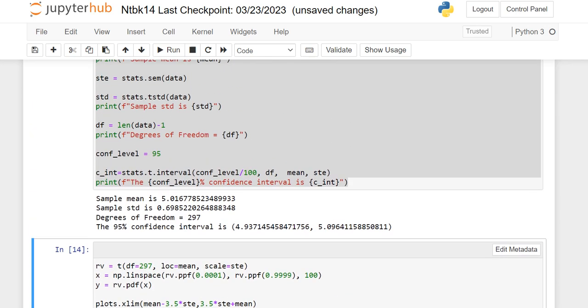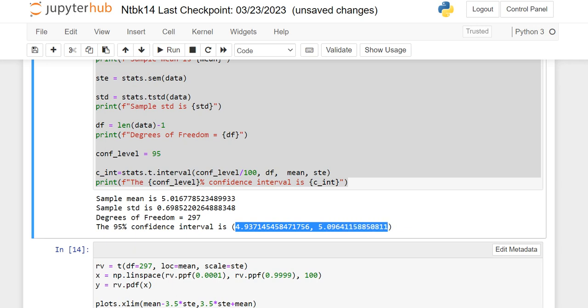What do we get out? We get a point estimate of what the sample mean is, and we get an interval. So we know that the number of classes taken by UNG students is between about 4.94 and 5.10, I guess. And so we know that the true mean will actually be inside this interval about 95% of the time. Why? Because we did a 95% confidence level.